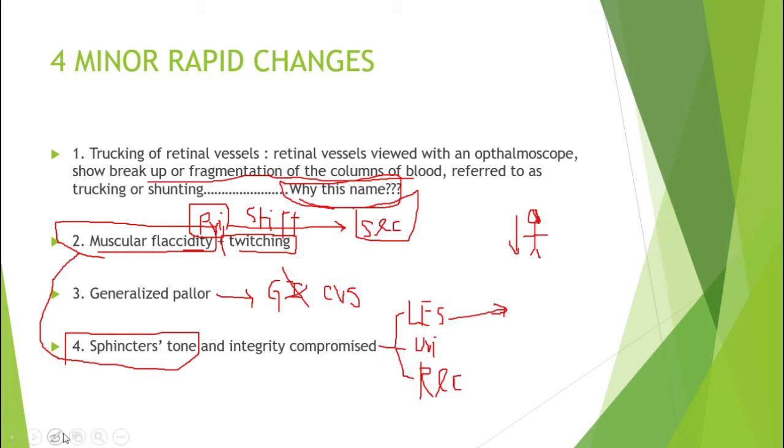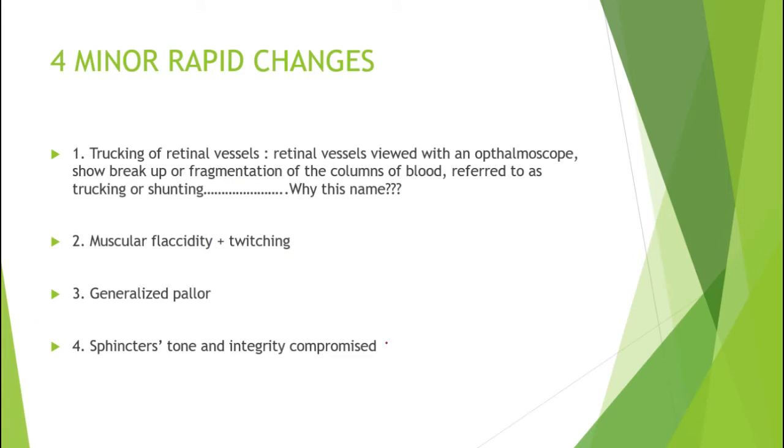So let's go through this sphincter stuff one more time. There are three major categories of sphincters in our body. The first one is the lower esophageal sphincter, the second is the urinary, and the third one is the rectal sphincter, or I should say the anal sphincter. If the lower esophageal sphincter is compromised, it will cause regurgitation of gastric contents. If the urinary sphincter is compromised, it will cause voiding of urine, and another finding will be the ejaculatory stuff, i.e., semen will be found during the autopsy. The compromise of the anal sphincter will cause the voiding of feces. So these are some important points that you need to take home from this slide.